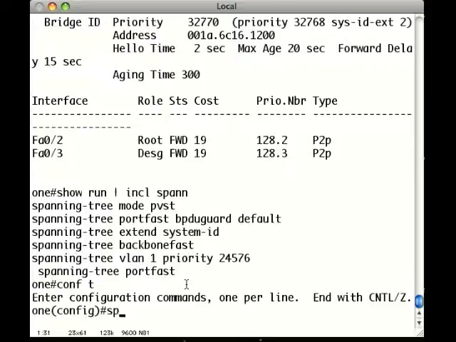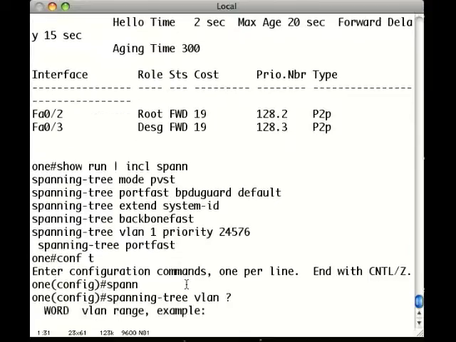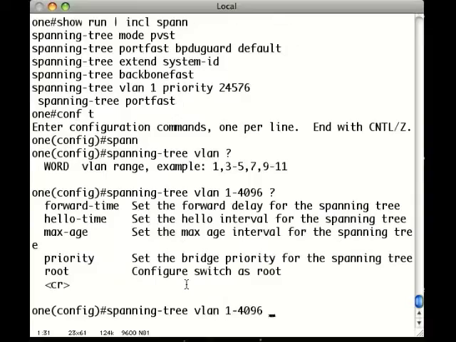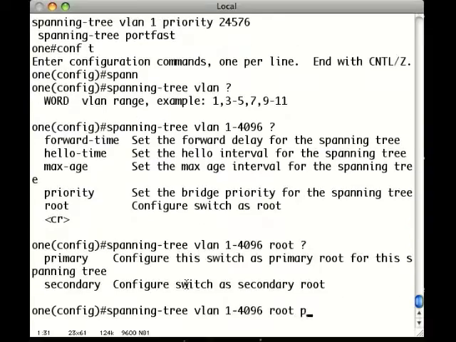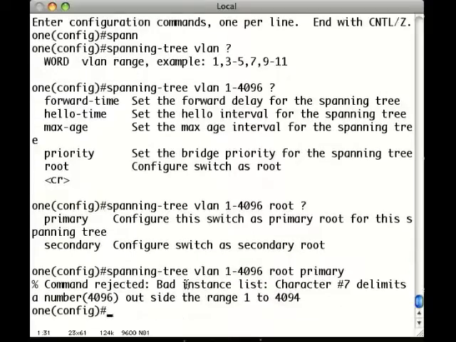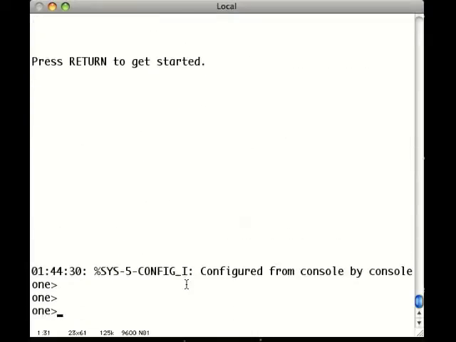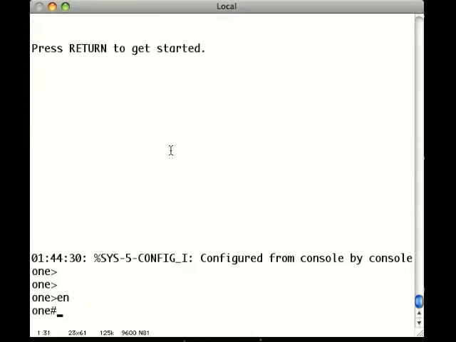Spanning tree VLAN 1-4096 root primary. Oh, 4094 is the maximum VLAN. So now, once spanning tree stabilizes, I should be spanning tree root on switch 1, which is my standard configuration.